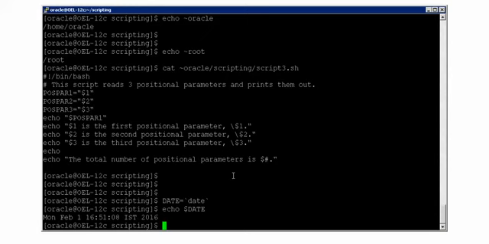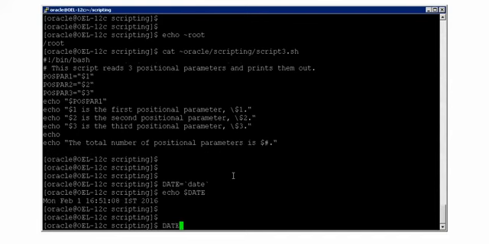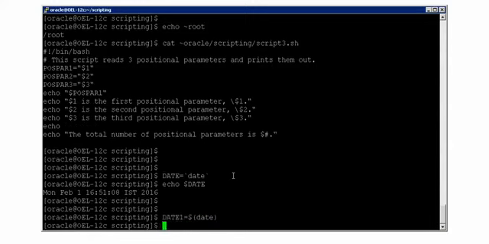Because you might have something that has to run at that point of time, and then based on the value that you get at that point of time, you might define the next process in the complete scripting, right? So if you have such scenarios coming up, backtick is the first option that you can make use of. There is another way of doing it also. If I say date2 is equal to $ with braces open, and if I say date, this will also do the same job. See?